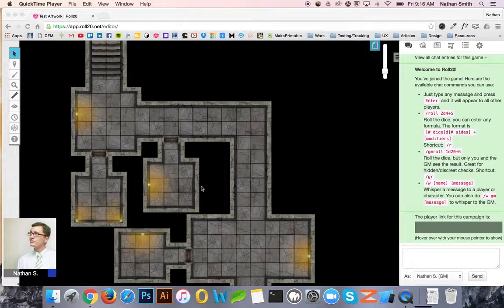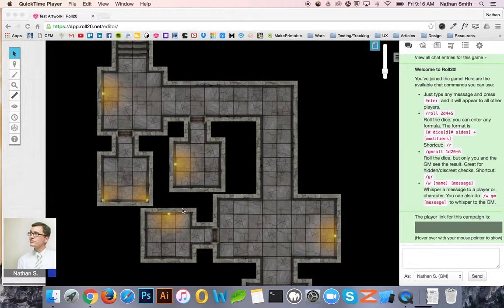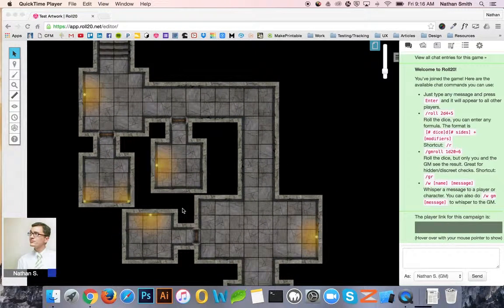Hi, today I'm going to go through a quick tutorial about how I go about adding life and character to my dungeons. In my previous video, I talked about how I built this particular layout. I started with a sketch, had some ideas about what each of these rooms are. So now we're going to bring these corridors and these rooms to life.